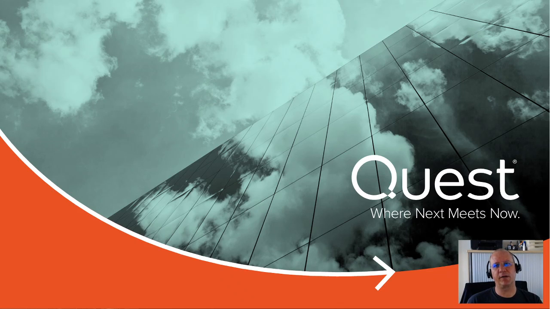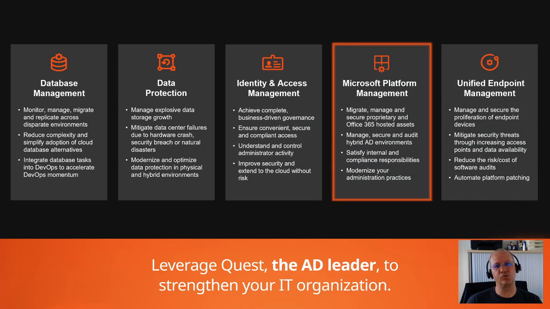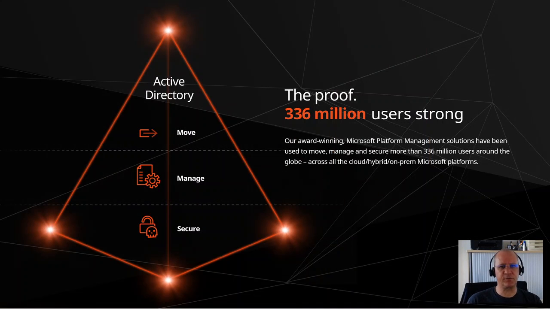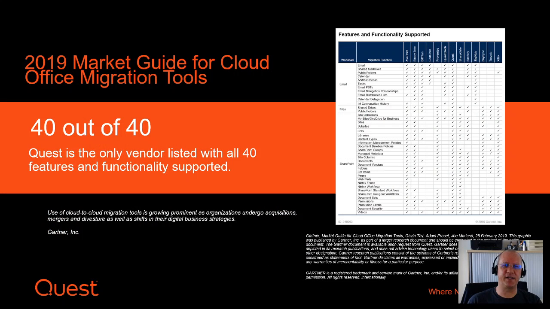Today we're going to cover Microsoft Platform Management and the tools in the migration space in particular. We look at the numbers, 336 million users strong. It's quite a large number and we're very proud of it. But particularly in the move space, which is our migration space, we're looking at 95 million AD users that we've migrated so far. We've got over 75 million mailboxes that we've migrated, which is double our nearest competitor. And if we look at the SharePoint space, we've got over 99 petabytes of data under management.